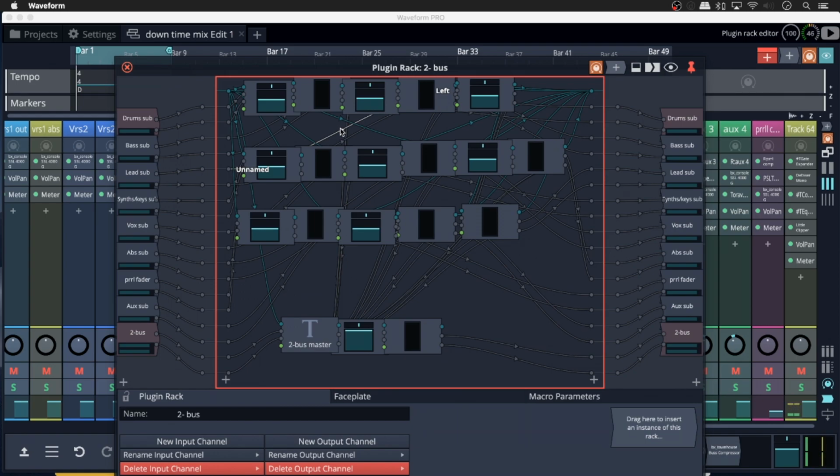Because what I understand with my ears, I don't need nobody to tell me with a DAW or none of that. If you turn this volume up, it is creating a triangle. When you get to the top, distortion is there. No matter what is going on, when you get to the top, you will feel, if you have multiple tracks coming together, it's crunching together to try to fit all of them in. I can't explain to you on the technical side what's going on, but I know what's going on.